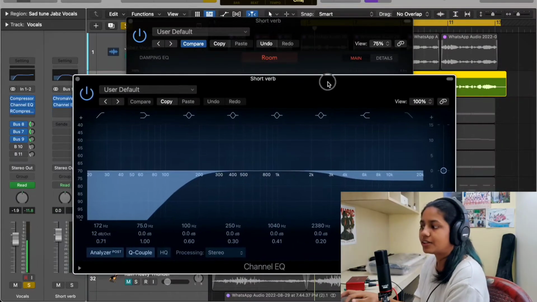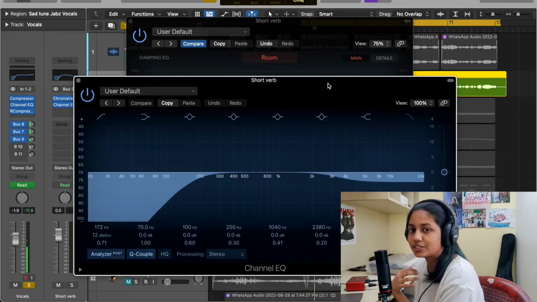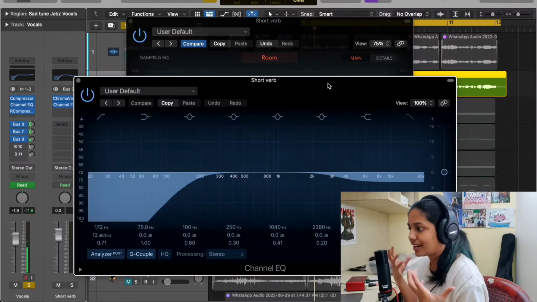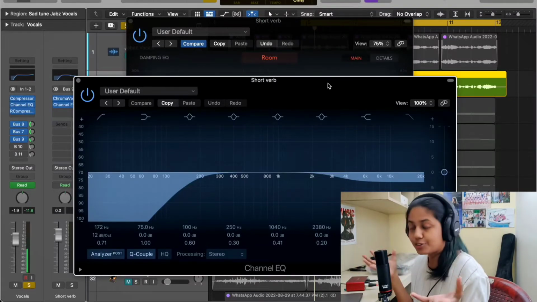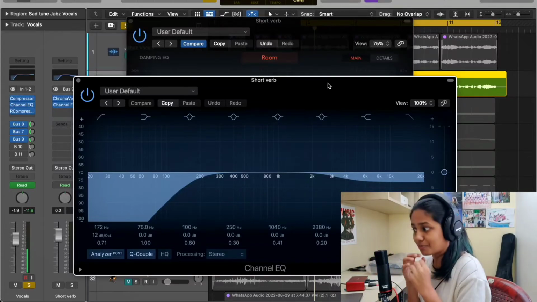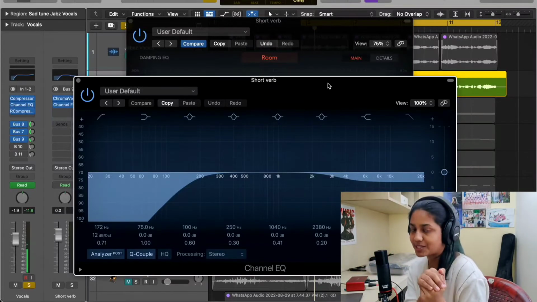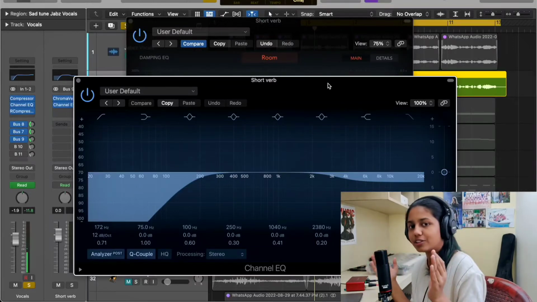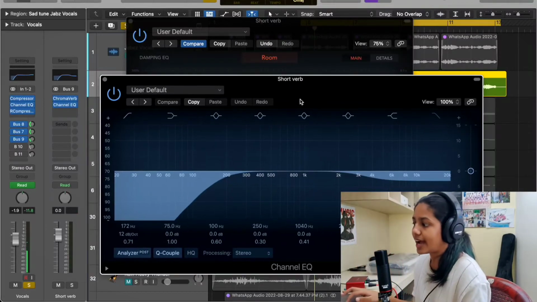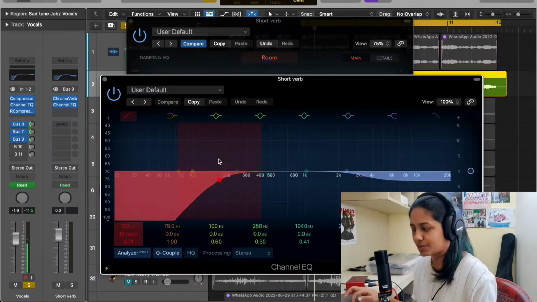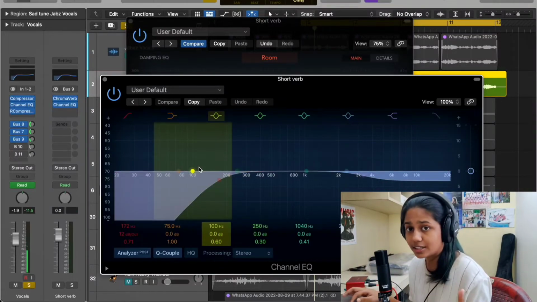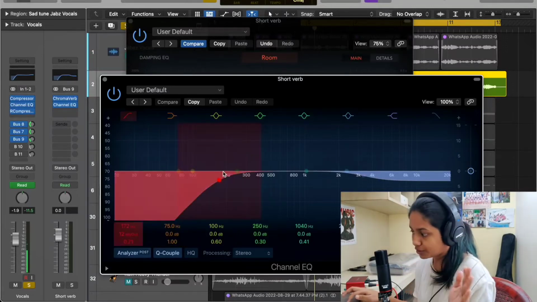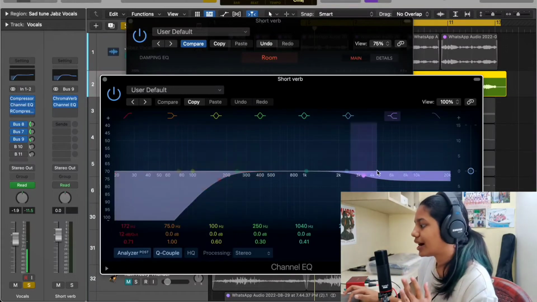So it's important that you add EQ after a reverb, because otherwise the reverb will occupy a lot of headroom, okay? And like I said in one of my previous videos, headroom is important, alright? It should not get muddled up with a lot of unwanted frequencies. So when you add reverb, keep the frequencies that you really need and you can remove all the frequencies that you don't need. Whenever I add reverb, I generally cut the low frequencies because you really don't hear it. Even though you don't hear it, it's still there and that occupies space. I removed the low frequencies, and then I lower the higher frequencies as well.